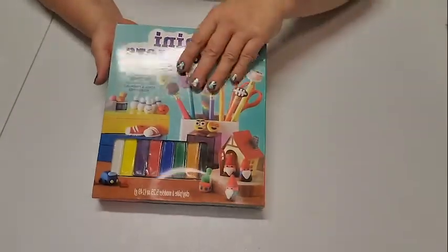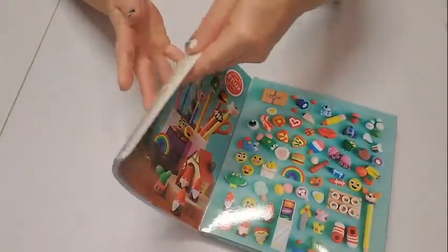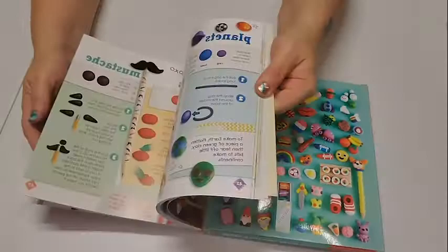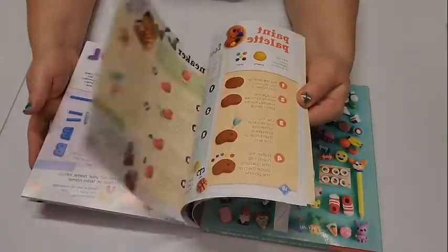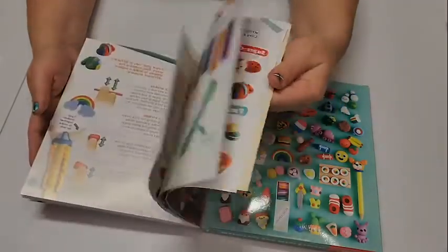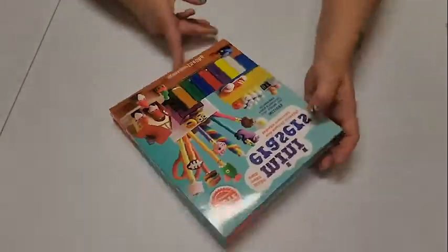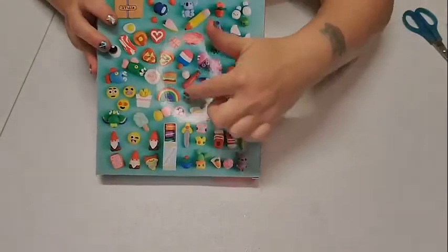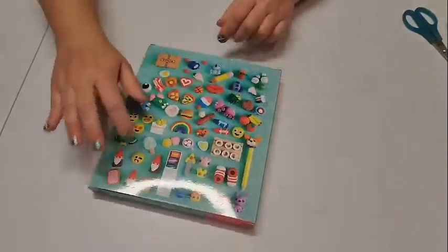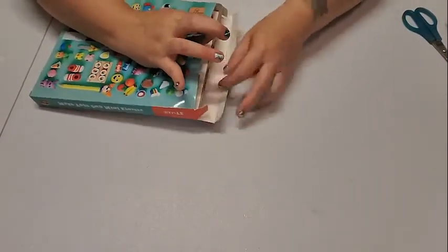Obviously, all the supplies come in the box. Attached to the back of the box is an instruction book that tells you how to use the supplies that they give you, and you can make all these little cute erasers in here, and I'm excited to get started. First, we're going to go over what is in this box. As you see on the back, look at how cute they are. I just absolutely love that. They're so cute. Anyway, we're going to see what's in here.